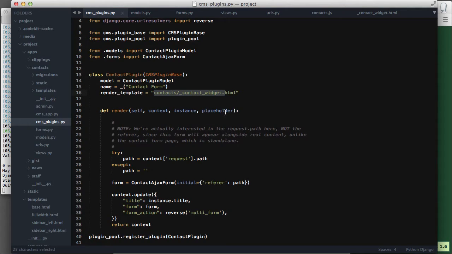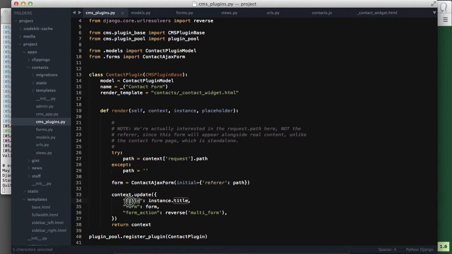And then here's a render method. Now this is where we handle the initial view, and this is where we have to create the initial values for the form, right? So I construct the form, but I'm setting an initial value for the refer. And if you recall from earlier discussions, when we're using the plugin version, we want the actual page that we're on, not the page that we came from. So I'm going to use just simply request.path ultimately, and put that in as a refer, and then we're good.